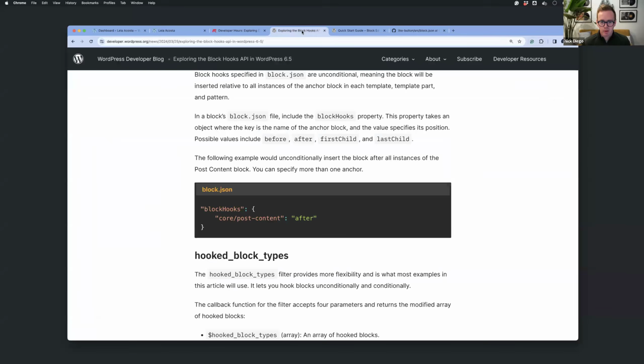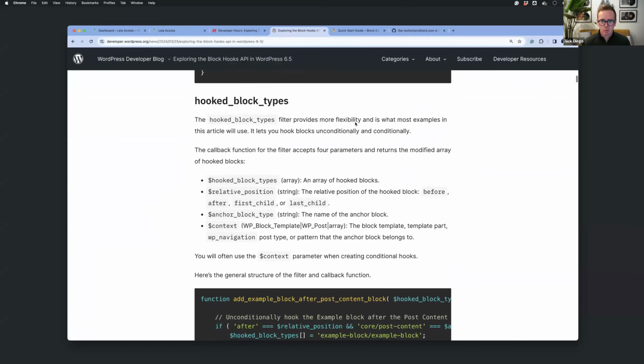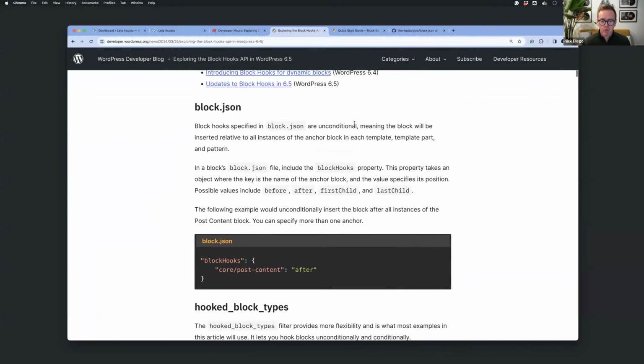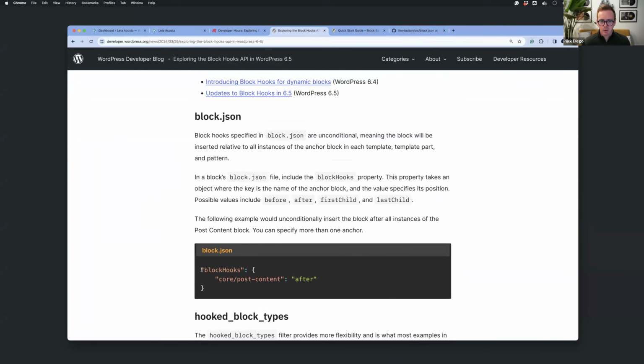The second method is using the hooked block types filter. Actually, real quick, before we move on, you'll notice that all you can specify with block.json is the name of the block and the position. So we call this unconditional block hooking.